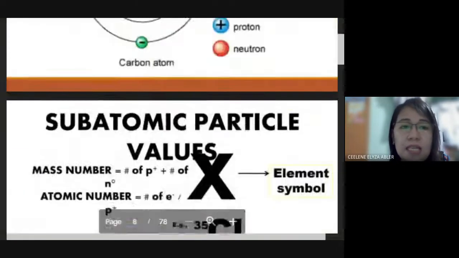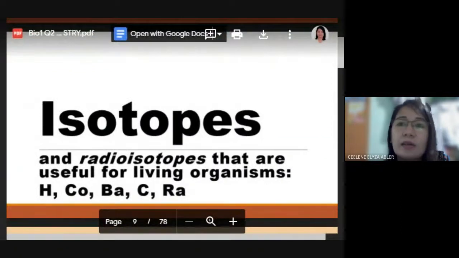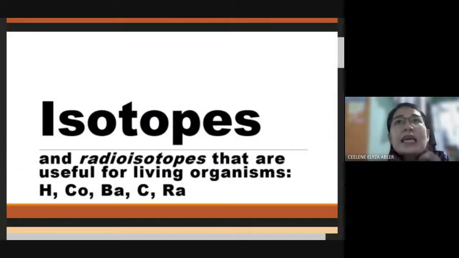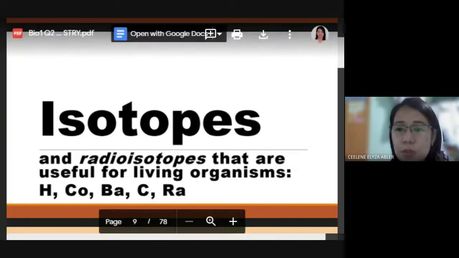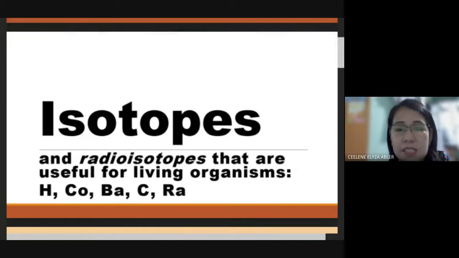So tandaan ninyo, hindi kasi sa biology class, hindi lang ordinary atoms or compounds ang ating dinediscuss. We will also discuss isotopes, especially in quarter 4, which is human anatomy and physiology. So you have to also remember ano yung mga isotopes natin, which is hindi natin na-discuss dyan sa inyong module. But I'll just insert it today.